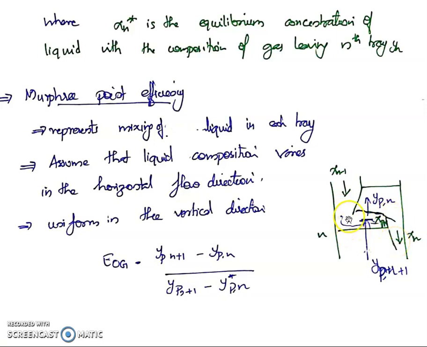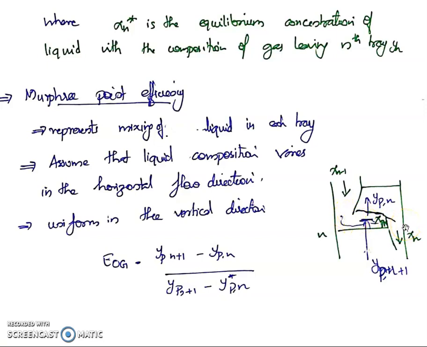So we have to consider the mixing pattern in each of the trays. The liquid is flowing from left to right in this particular case. So we cannot assume that there is proper mixing and that the concentration of the solute is uniform everywhere in the tray. You can see that as the liquid moves in this direction, the concentration of the solute in the liquid will increase because more and more contact time will be present. So I can say that the concentration varies along the horizontal direction.